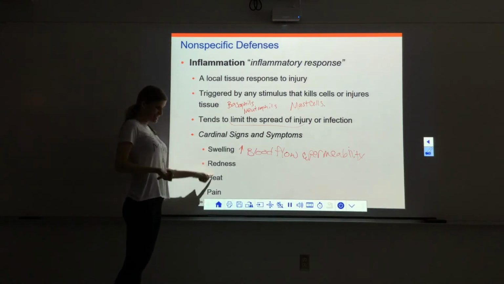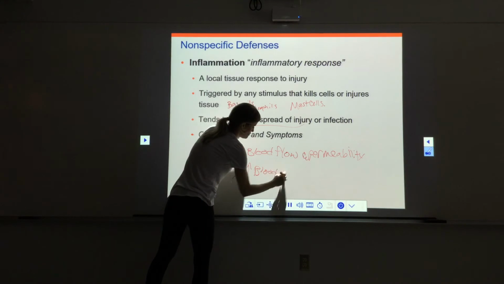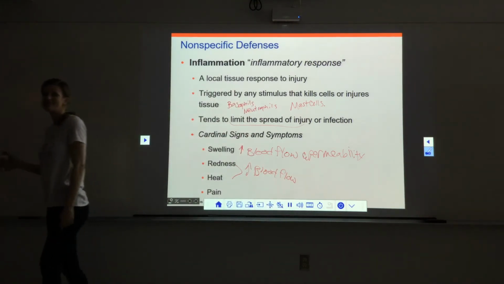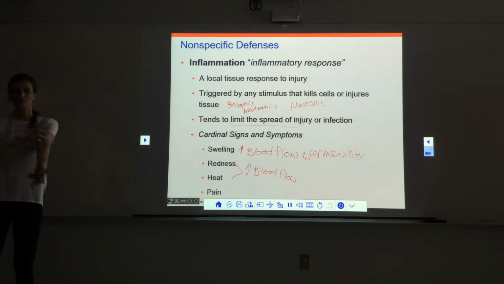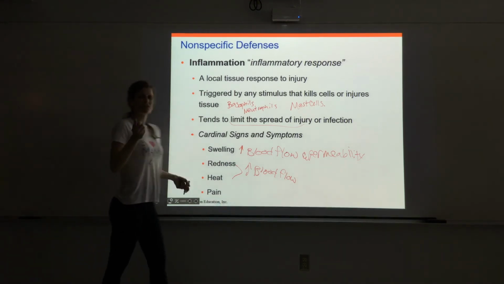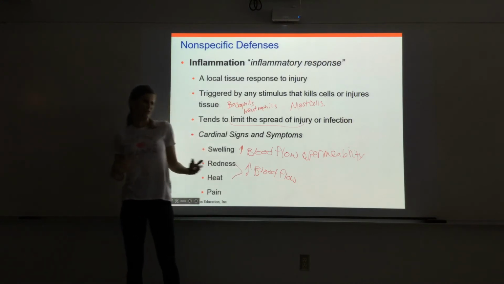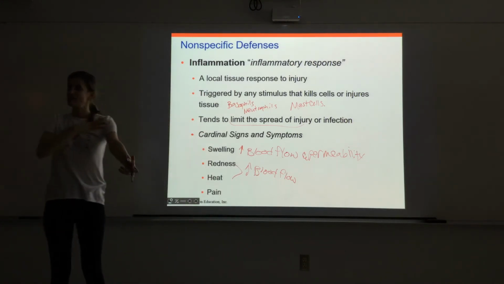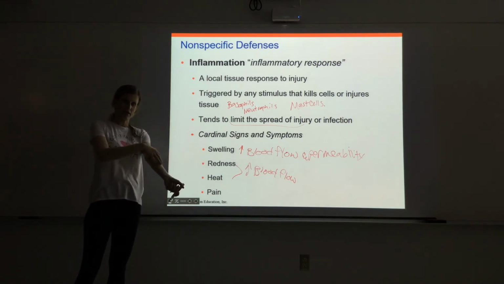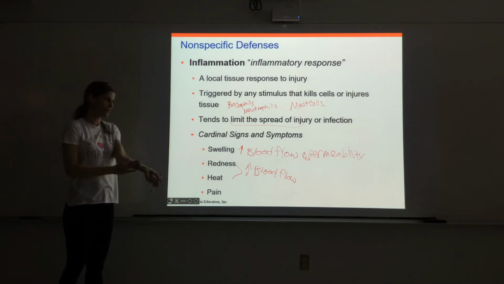You get redness and heat, again, because of the increase in blood flow. Your blood is red. Hopefully this is not a surprise. So if you bring a bunch of blood to an area, it's going to appear red. Also, remember your blood is a little bit higher in temperature than your general body temperature, right? It's like 100.4, and then that heat dissipates when you take your body temp. So the blood is hot. If you bring a bunch of blood to an area, it's going to feel hot. It's going to feel warm to the touch, noticeably warm to the touch.